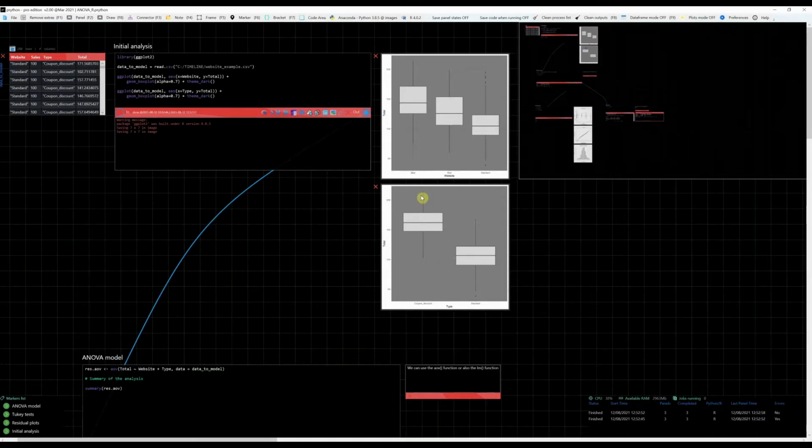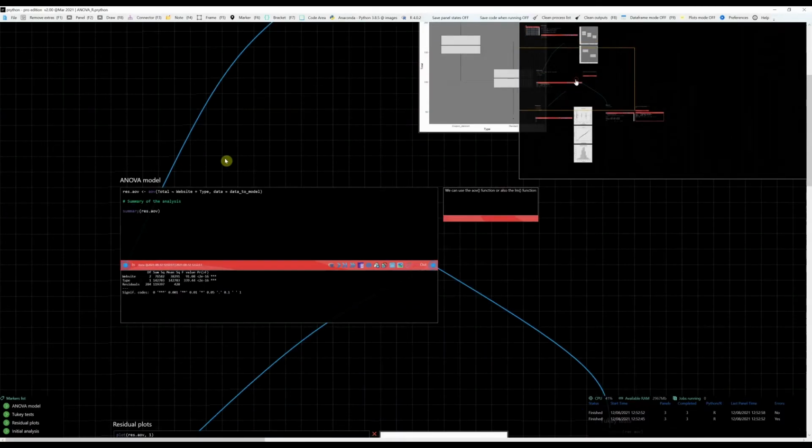So I will be adding this into my model, but I won't be paying much attention. So you can see what I suspected, that the fact that we have a coupon actually pushes the sales up by a lot, and the impact is pretty clear. So how do I define my model?